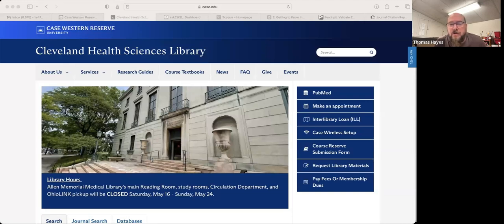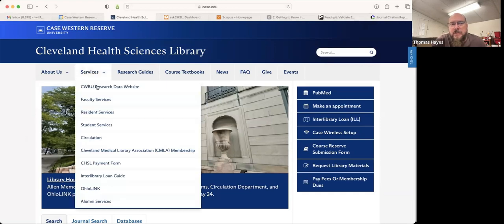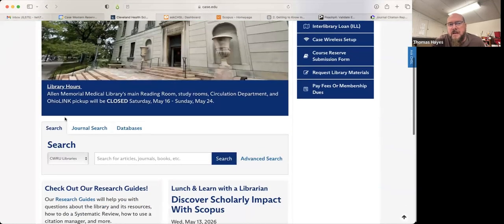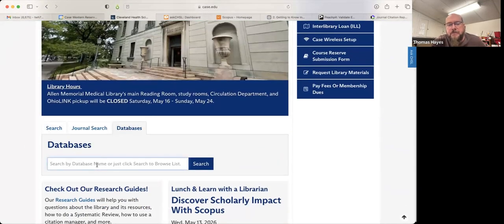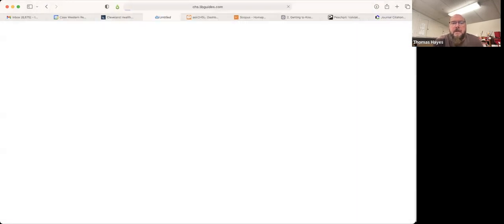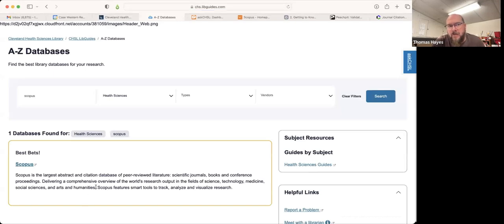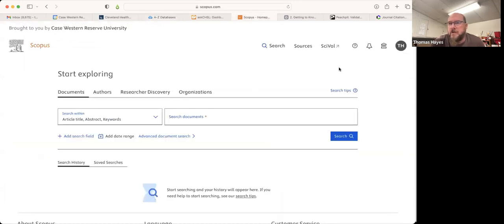And there are a few things that you can do in Scopus, but I guess before I go too far down, I'm going to show you how to get to it. So what you're seeing on the screen in front of you is the Health Sciences Library website. And if you come to this website, you can just sort of slide down and choose databases. And you can type in Scopus, and our database will come up. This is the recommended way we tell people to go through, simply because it will trigger single sign-on. And once single sign-on is triggered, it will prompt you to log in with your Case ID and password. And then you will have access to Scopus, which hopefully you're seeing on your screen right now.